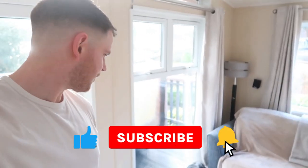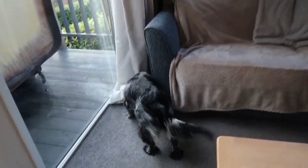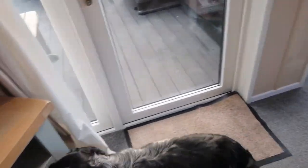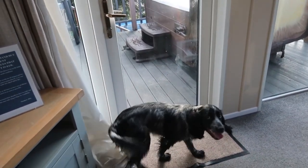Oh, bless her. She's just sniffing around. There she is. Everyone asking how Cali is. She's massive now. I don't know what she's found. Hello. You're all excited, aren't you? She's been crying, but it's literally just because she's getting used to the place. Yeah. And she's out of her routine. By now, she would normally be having an afternoon nap. Bless her. Yeah, so as you can see from the title, we're here at Bassenthwaite.